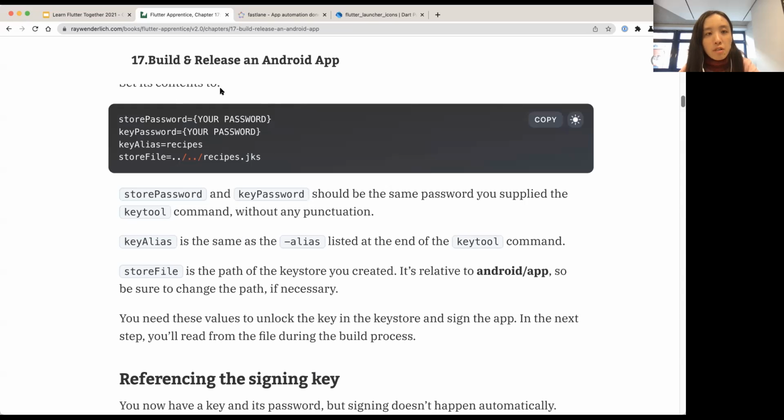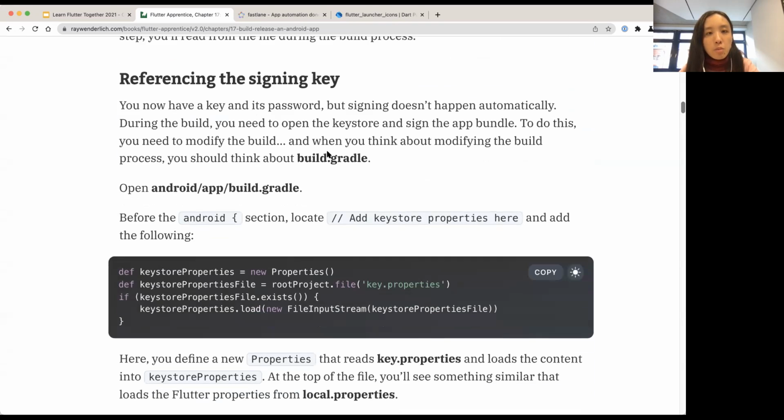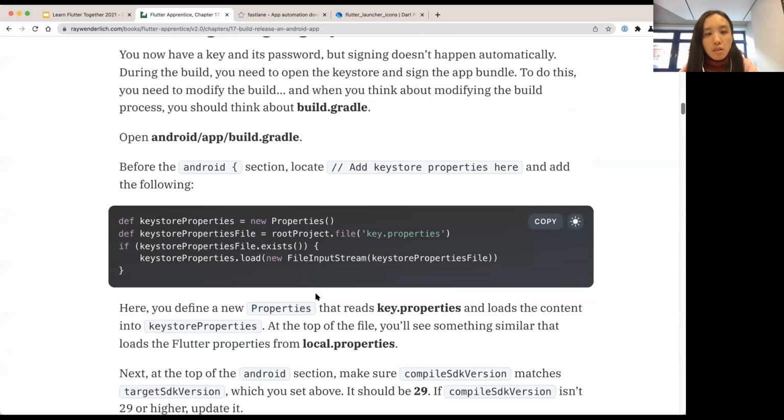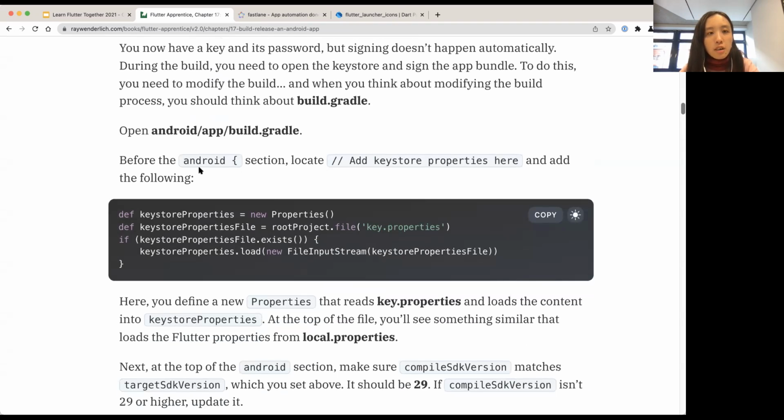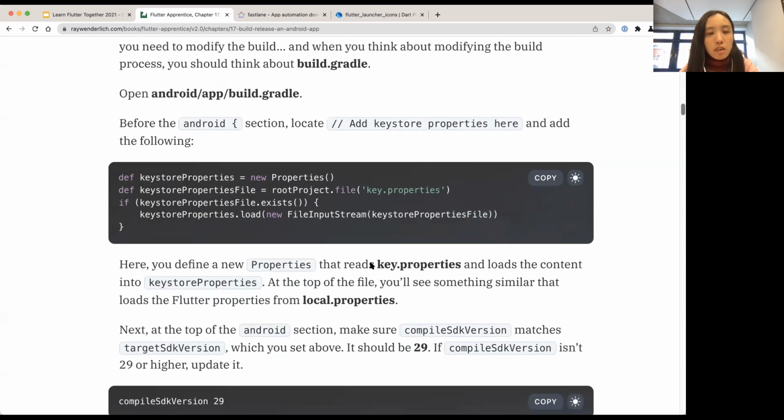So the properties file contains the information to where the keystore is located, and also what is the password so that it can use it to sign. And in build.gradle file, you just need to link or have reference to the key.properties file so that, okay, now the Android build.gradle knows that I should look into the key that is defined in the key.properties file, and then after that I load the key.